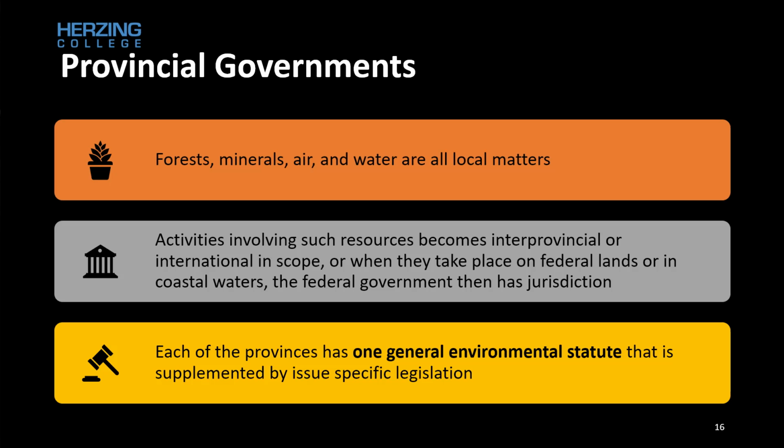So there's a lot of issues with that. When it comes to that, there's going to be a question also about federal versus provincial. So you're going to have to look up some information on that for sure. And each of the provinces has one general environmental statute that is supplemented by issue-specific legislation. There again, there are rights that are federal and there are provincial. In this case, certain rights under the environment fall under a provincial statute.